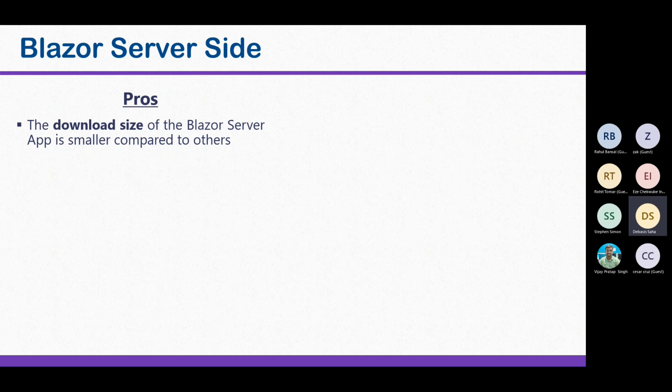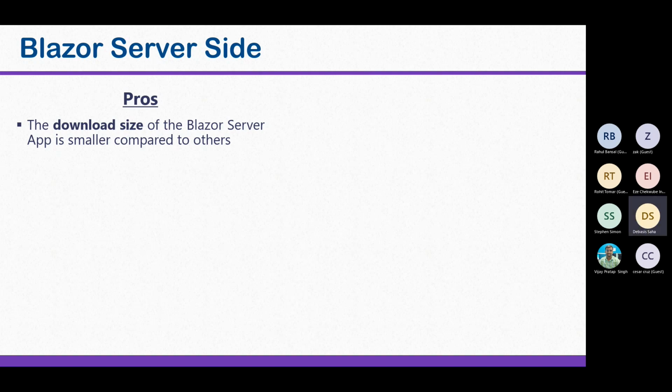When as a user we open this Blazor server-side application in the client browser, consider what needs to be downloaded. Whenever we open any website, it locally downloads some static HTML, JS or CSS files in our browser as a cache, so that from the next time it loads from the cache immediately.